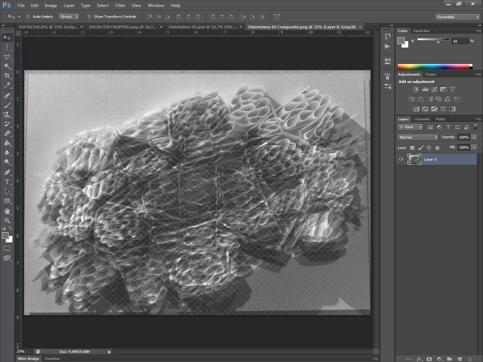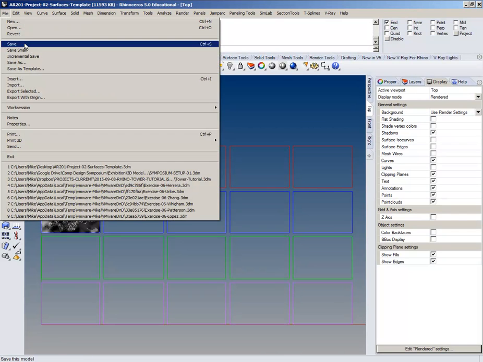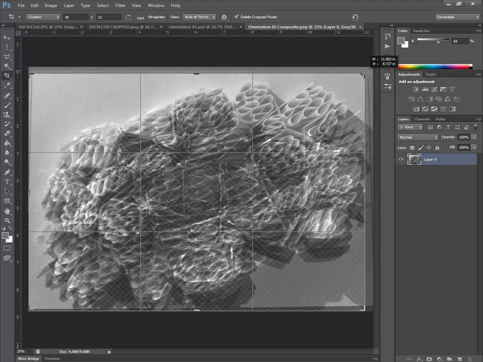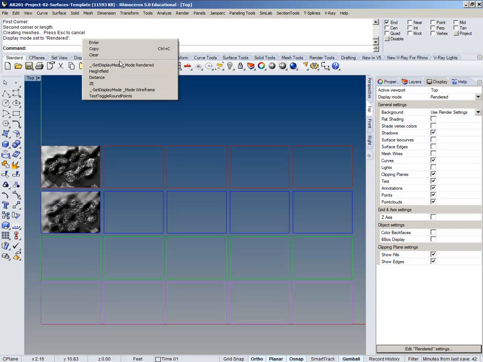So my composite image is in there, and yeah, so when I go to that one, that's my composite for number 1 in Rhino. I use the same crop settings. So the other good thing about Photoshop is now when I go to crop this image, it remembers that 30 by 22 because it was the last setting that I used. So again, if I just do it right the other time, it'll be a preset for my cropping that I can use to crop this image to the right size, and then I go in and use the Heightfield.